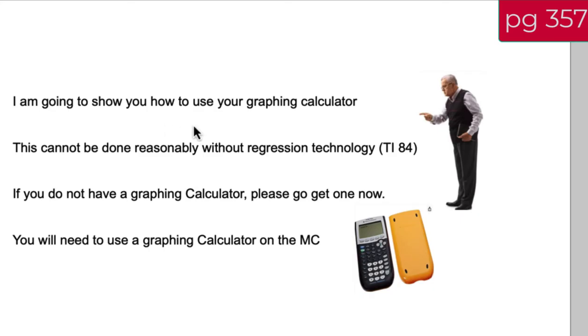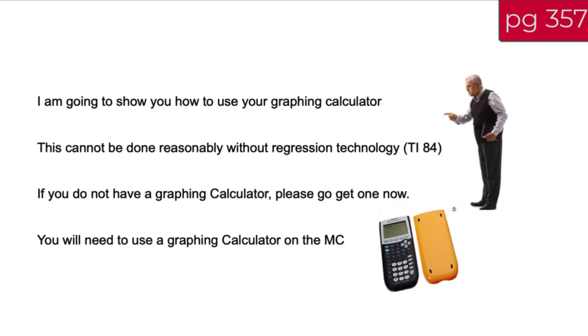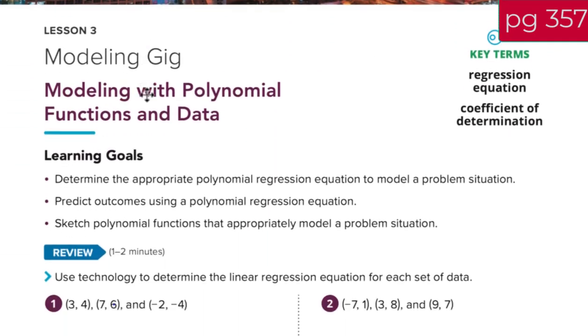I'm going to show you how to use your graphing calculator. Okay, this lesson cannot be done reasonably without regression technology. So if you do not have a graphing calculator, please go get one now. You will need it on the mastery check as well. You cannot use your iPhone or your cell phone or whatever you're using. Some of you are using the calculators in your computer, which is fine, but not for this lesson. We need a graphing calculator.